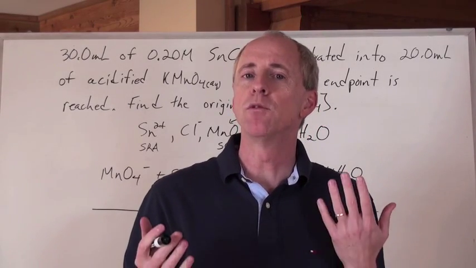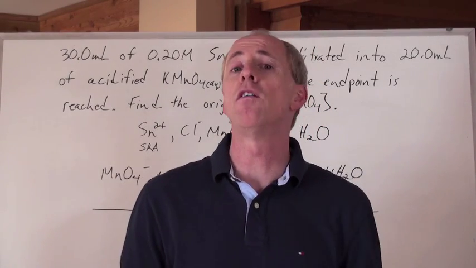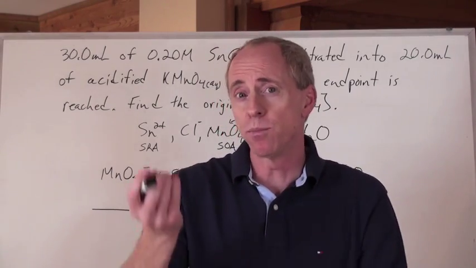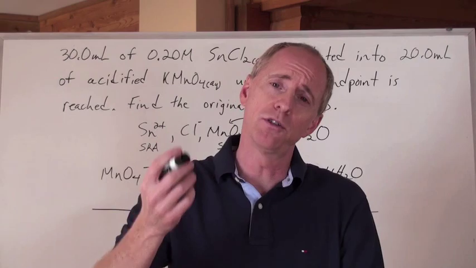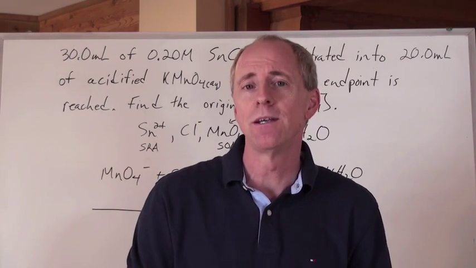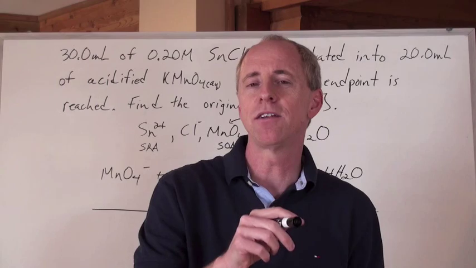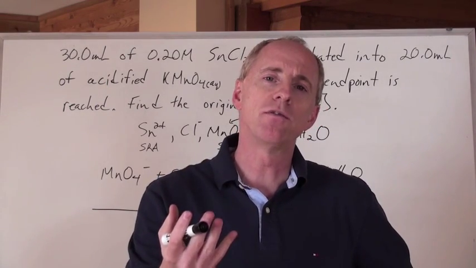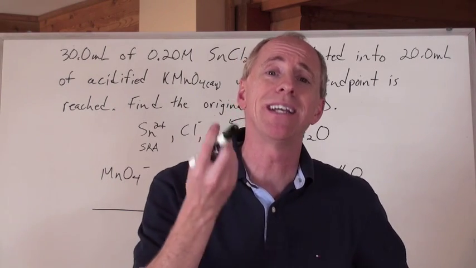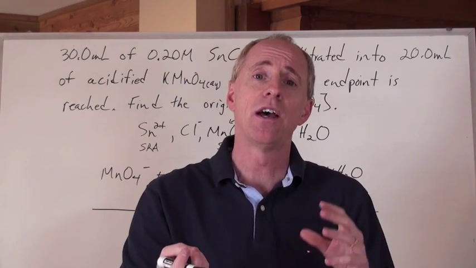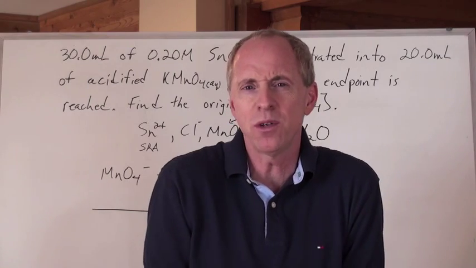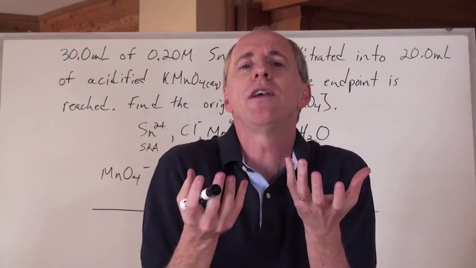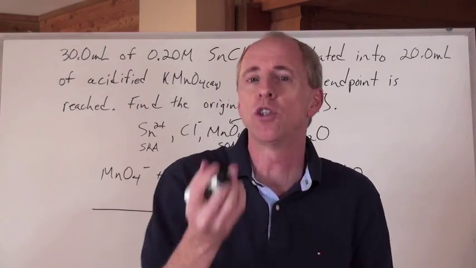Doing stoichiometry in redox reactions can involve titrations, which means you're pouring one solution into another solution and looking for a visible endpoint. We'll talk about how you can identify that in a redox titration, as opposed to acid-base titrations where we generally use chemical indicators. Why are we doing this? Always to find an unknown concentration or volume - we're looking to investigate something we don't know.